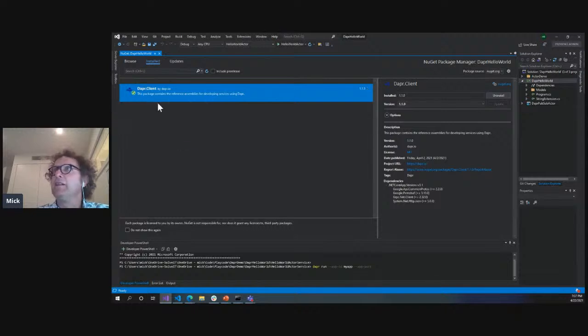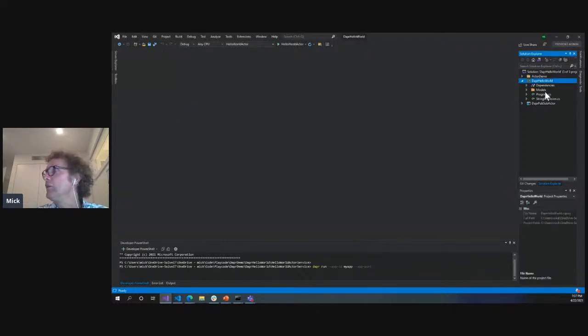This client allows me to talk to the Dapr service and do some fundamental things like storing state, retrieving state, and doing a few other things. But if I then wanted to start to receive events or subscribe to things, then I need to approach this a different way. But for just out of the box, very simple stuff, I can just drop this client in.